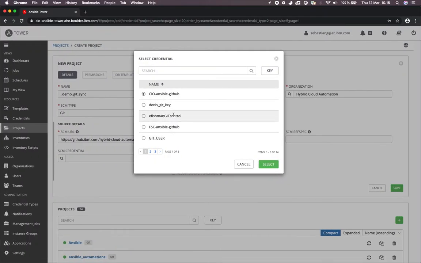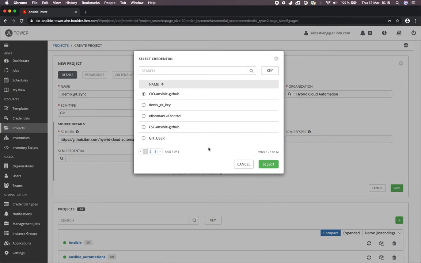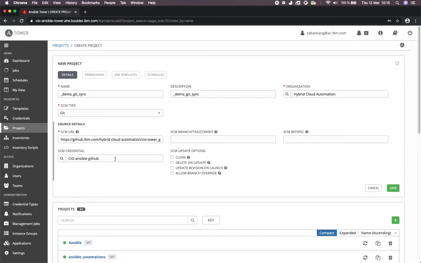So even if the repository is public, we have to authenticate somehow. I already uploaded and configured our SSH key from my team, so I'm selecting that credential and I click on save.